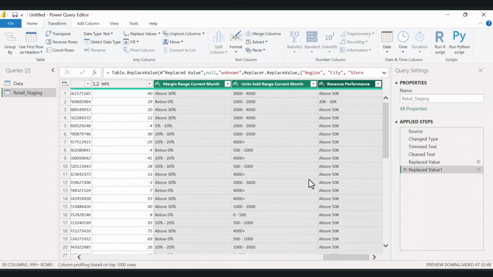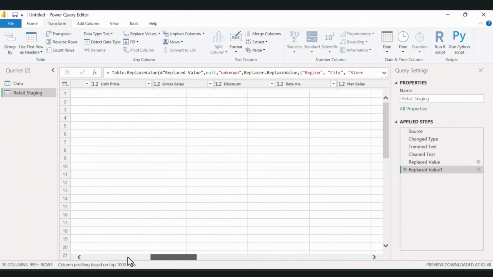What this does is eliminate empty values that can cause errors in calculations or appear as unsightly blanks in your visuals. Why is it important? Replacing nulls with 0 in sales data ensures your totals are accurate. Replacing nulls in a category column with unknown allows you to filter for and analyze data that is missing this information. Now, let's remove duplicates.